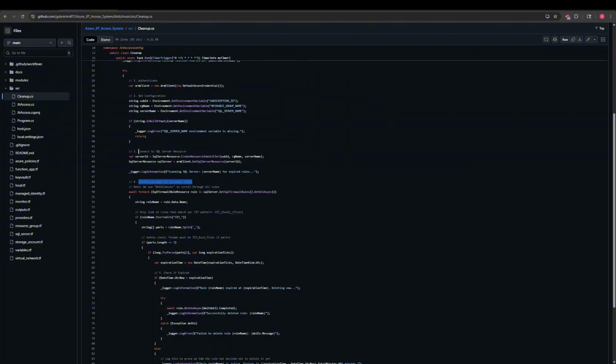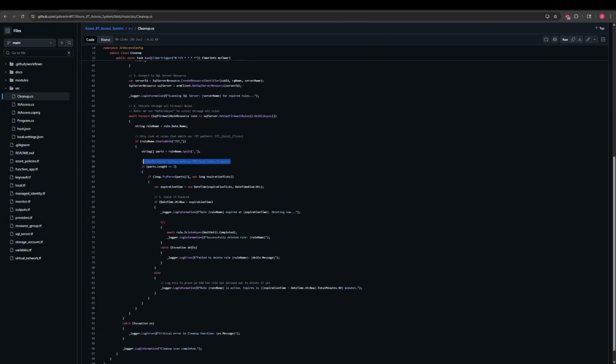It's going to look through all of the different firewall rules, so it determines which ones are important and which ones are not. We use GetAllAsync to scroll through all rules. Only look at rules that match the JIT pattern so we don't accidentally delete other rules that exist out there. We're also going to be checking for the format right here.